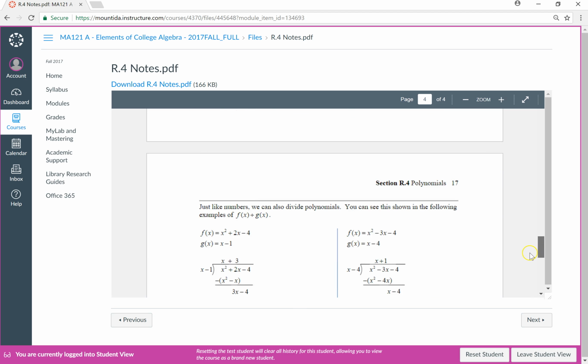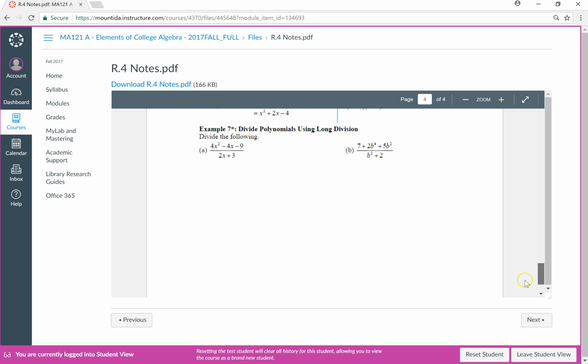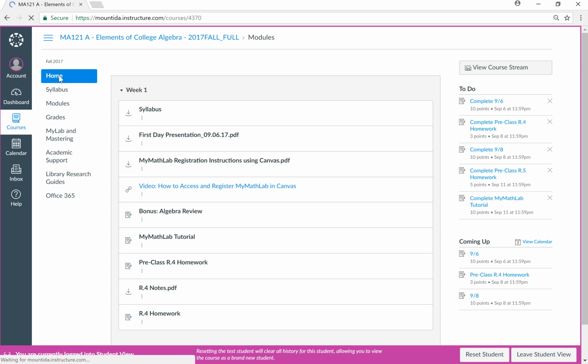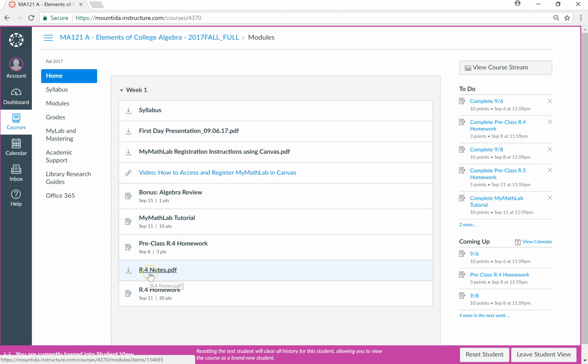And then what I typically do is after class, I will post the written-in parts that I provided for you guys. So if you were absent from class, or maybe you wrote something down and you can't read your handwriting and you want to know what I wrote down, you can try to decode my handwriting and look at these posted notes. I always try to have a blank set of notes available for you, and then after class the completed notes available for you. In Canvas, that would appear right after this set of notes. You would see the filled-in notes.